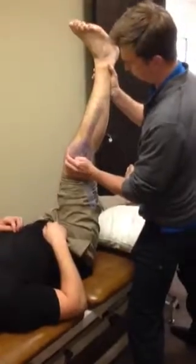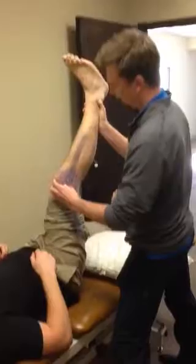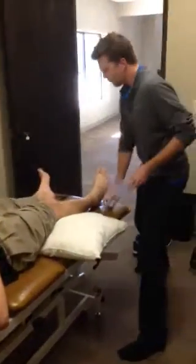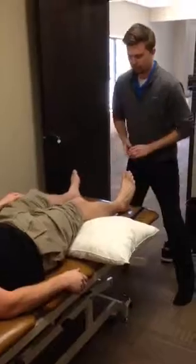So I feel a muscular end range. How are you doing, Garrett? Tight. Pretty tight, that's okay. And relax. So this measurement will show us how tight his hamstrings are. He's pretty normal for a guy his age, but kids will see a little bit more.